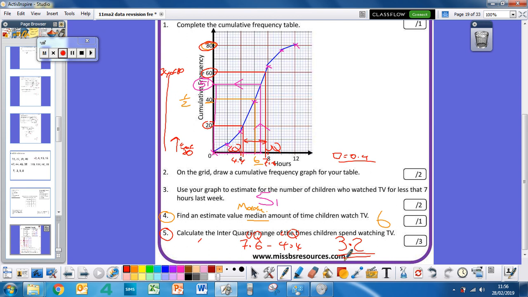And the exam mark scheme, it will allow you to be 1 square either way for this, and 1 square either way for this. So your answer, where I've got 3.2, could be as much as 2 little squares different. So you could have an answer in the range of something like this, 2.4 on there, all the way up to 4. Gives you quite a range, because 1 little square out either way is accepted in that mark scheme.